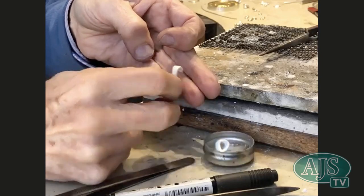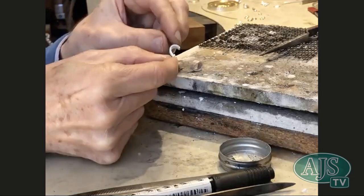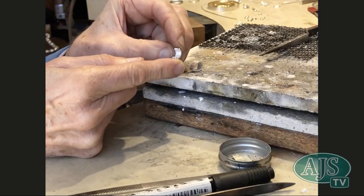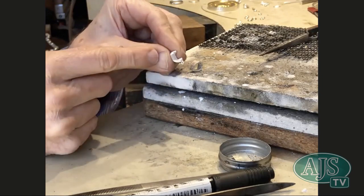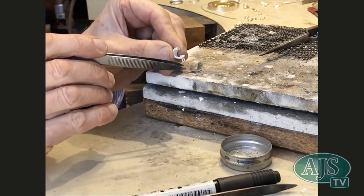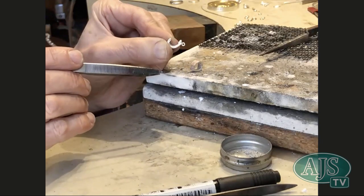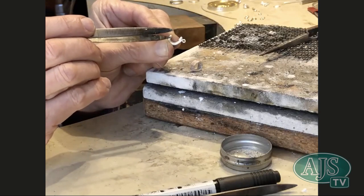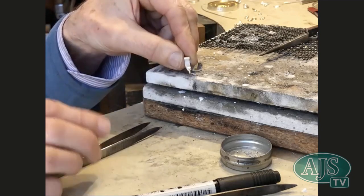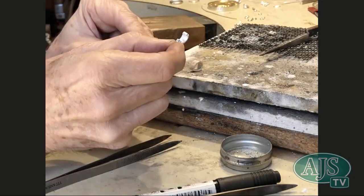This pear-shaped bail, I've now cut and adjusted, and I've made a half pear shape. So I've actually cut the back out of the pear shape, and you can see that on the top here, I've soldered a little chenier at the top. At the base, I've got my connecting loop that will go onto the pendant, and I've soldered a fine little bead on the very bottom. You can just pick up that bead there. And I'm going to have a wire coming through here, which allows me to put a figure 8 on here. So this can attach and detach, and I can take this on and off a string of pearls or on and off a chain. So had a bit of a look at that, what it looks like.